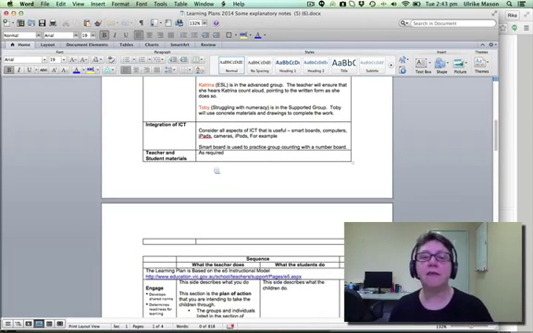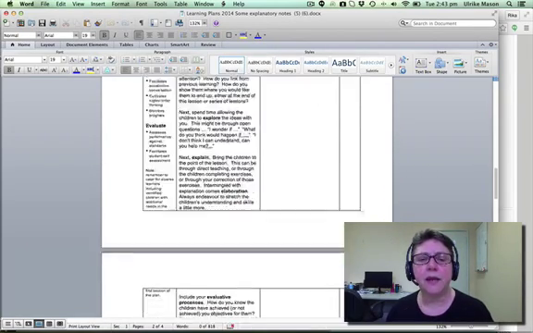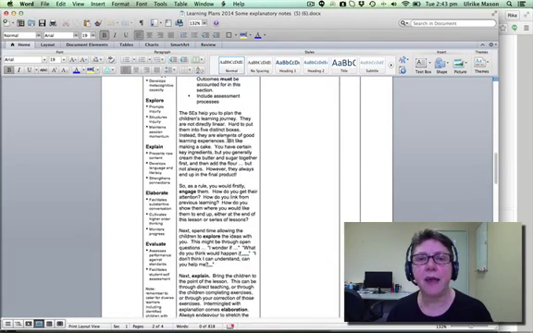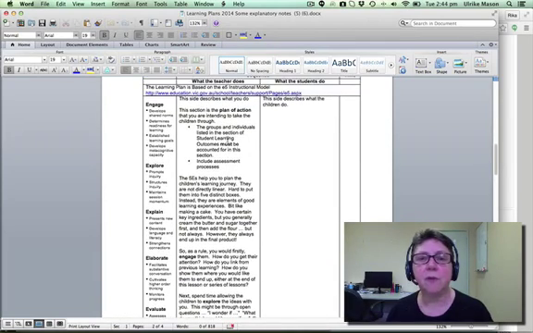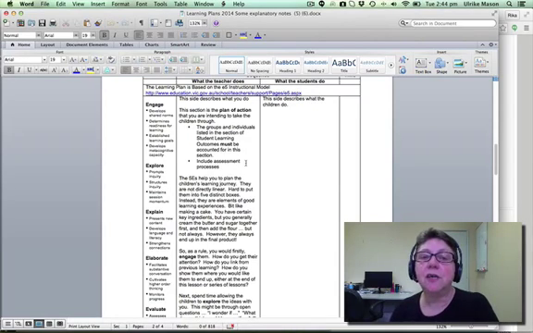Okay, integration of ICT. That's where you're going to consider all aspects of ICT that could be useful, in teacher and student materials. Now, this section here, I haven't given you an example. We'll give examples as we go along another time. But this section I just want to be very careful about. This side describes what you do. The section is the plan of action that you're intending to take the children through.